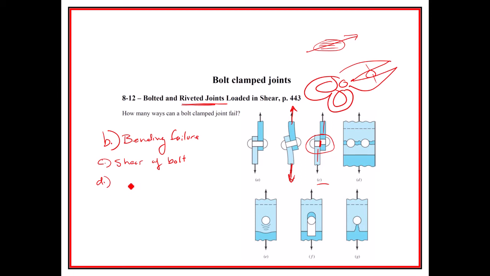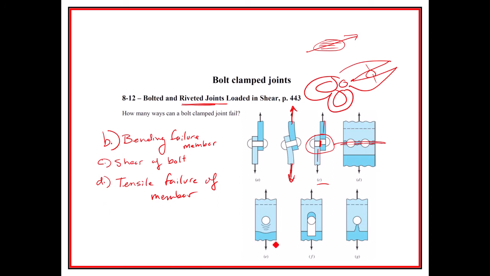D is showing tensile failure of the joint, and of the member, I should say. We often will refer to the bolt and the member. So this is bending failure of the member. I started to write down bolt of the member here. We have shear failure of the bolt, and then we have tensile failure of the member. And you could think of that as being perforated, because the fact that there are holes here that take away material makes this a weak location right here, and so it can rip right along there.